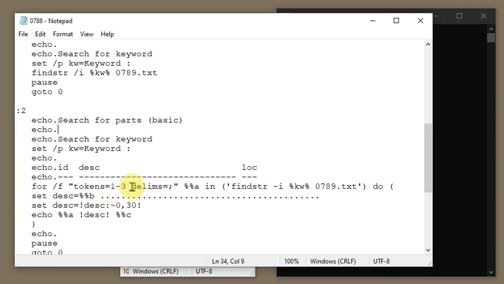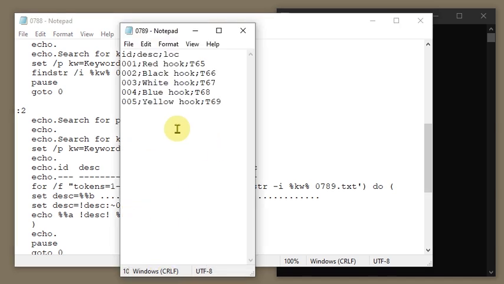Tokens 1 to 3, and delims equals a semicolon. Delims are delimiters, and delimiters is just a fancy name for whatever character you're using to separate the columns. So one of the most famous delimiters is the comma, which is why we have CSV files. So that's a comma delimited file. Comma separated values for CSV.